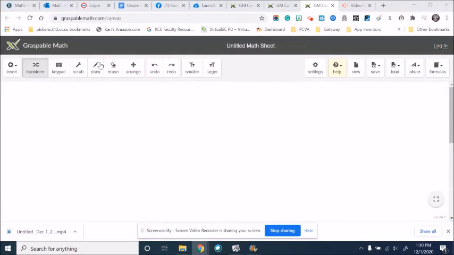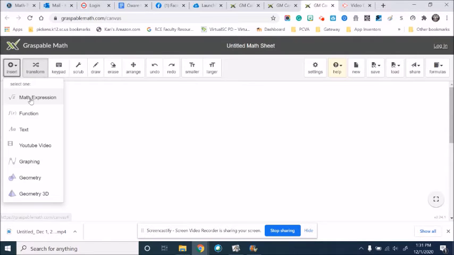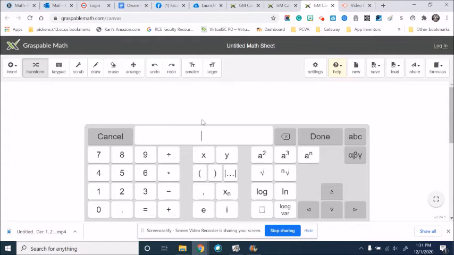So again, guys, I am here at thegraspableMath.com in the Canvas function now, and I'm going to put in the last math expression, negative 2b minus, and again, I'm just typing this using the keys on my keyboard. You can use the buttons provided in the function. So I've typed in that last example, negative 2b minus, oops, I forgot about a negative right here. So let's go ahead and do that.